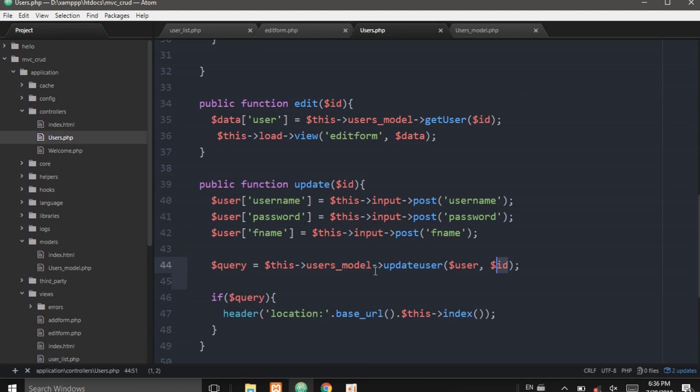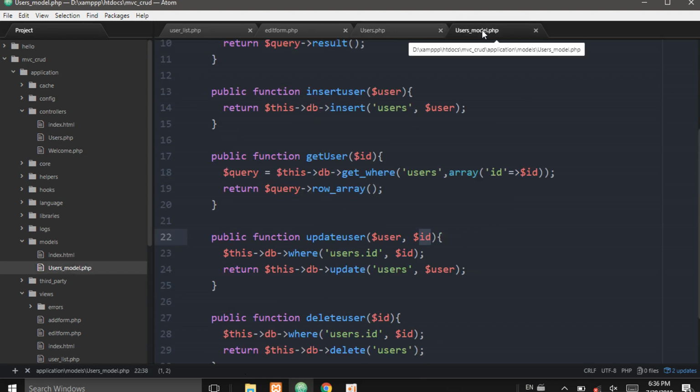And from the model point of view, it performs queries. It's an SQL query, MySQL query, where the clause is user and ID, then it returns to update the users table with whatever value is posted in the variable user.